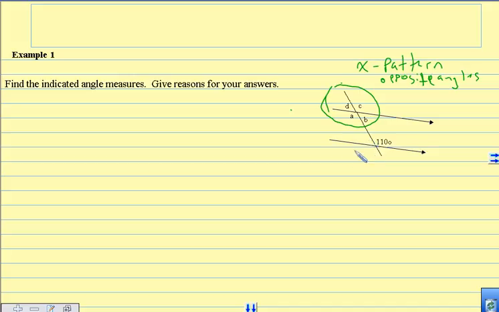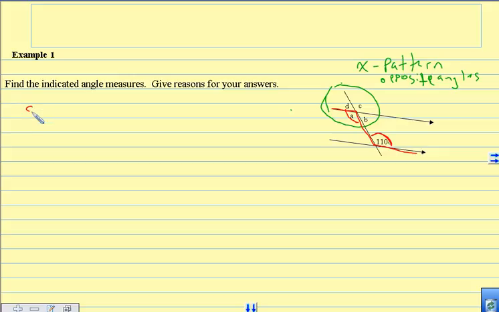Now, it's really up to you. There are several ways we can do it. We can find an F, we can find a C, we can find a Z. My favorite is the Z pattern, actually, the alternate angle theorem. So I'm going to take this part of the parallel line, go along the transversal, and I'm going to have this one here. What the alternate angle theorem says is that these two angles have to be the same.